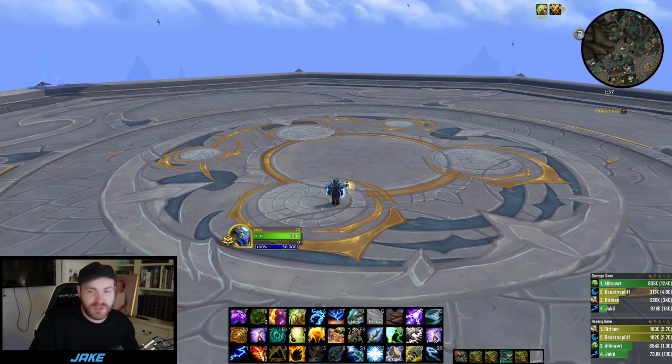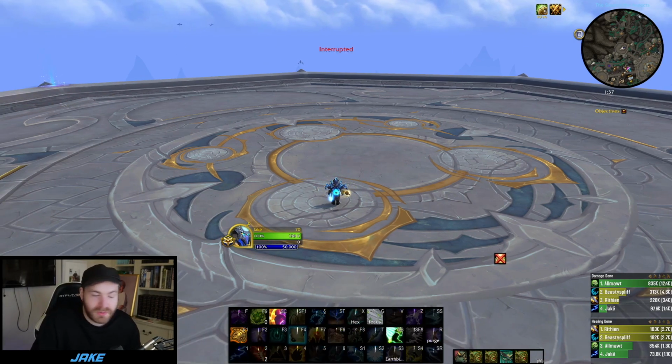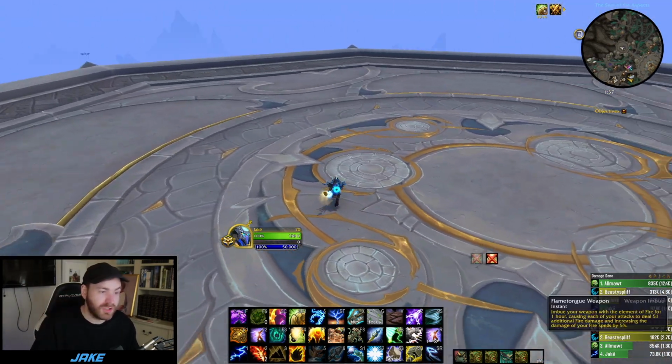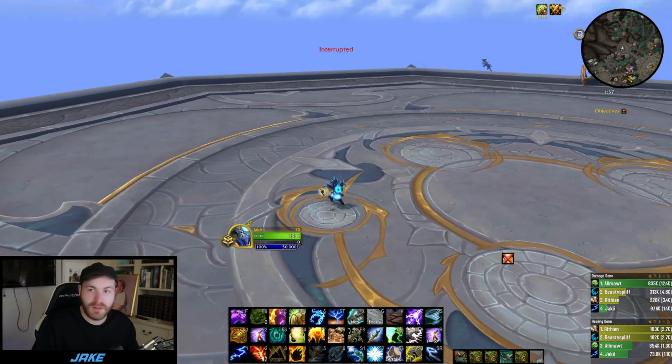So what you want to do is figure out where people kick. Most of the time, people kick in the middle. If they're really switched on and they're watching you and they know you're fake casting, they'll kick early. So you go like this and then off, and they'll try and kick early.